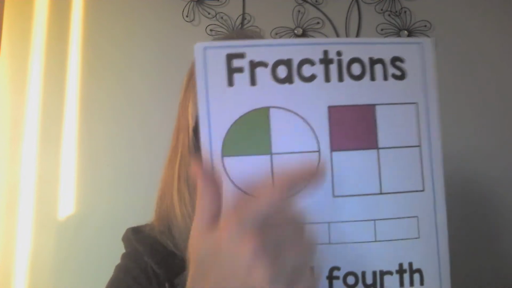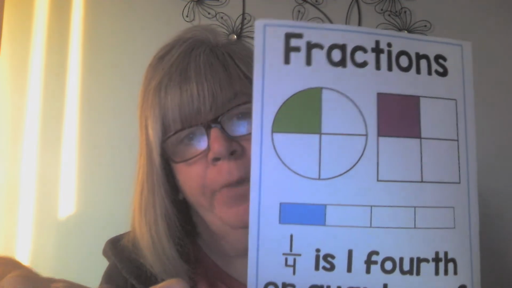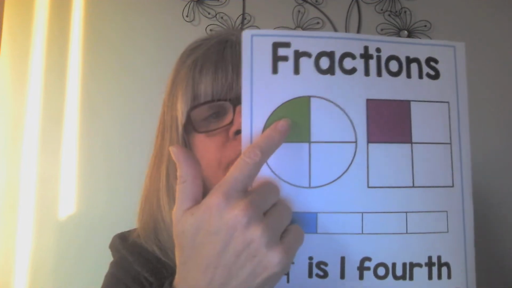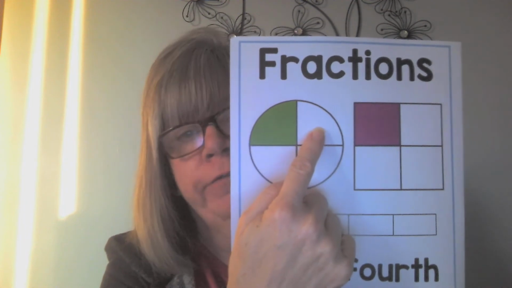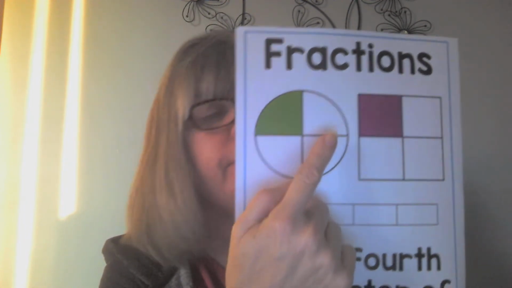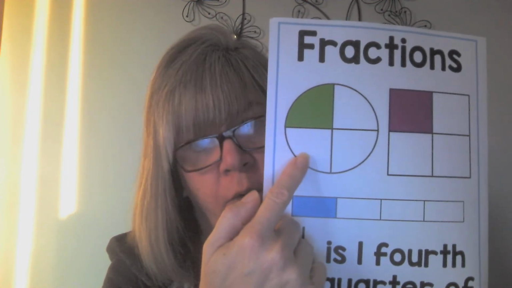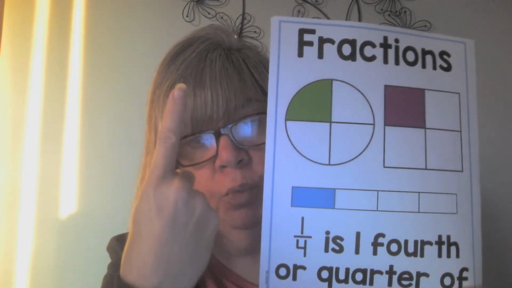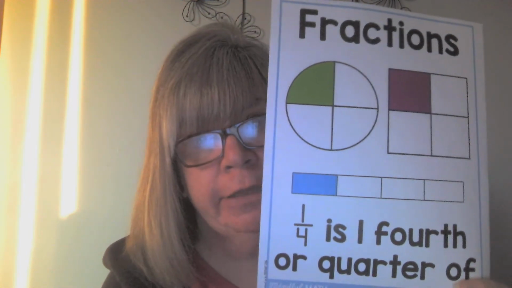So let's say this was a pizza and 4 people were sharing it. Each of those people would get 1 piece. Okay? So let's say it's my family. So Mr. Card would get 1/4 or 1/4. I would get 1/4 or 1/4. It means the same thing. Adam would get 1/4 or 1/4. And Sarah would get 1/4 or 1/4. So 4 of us could share the pizza and each of us would get 1 of the pieces. So we're each eating 1/4 of the pizza. Okay?